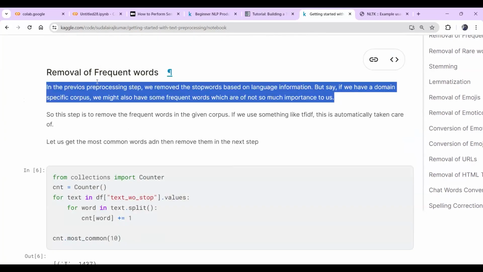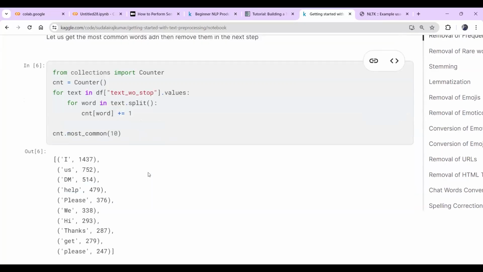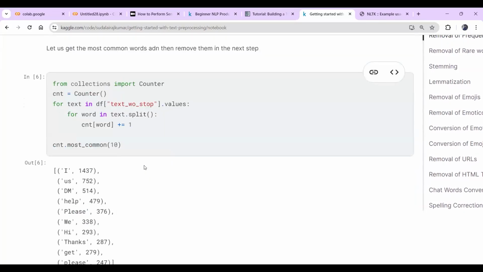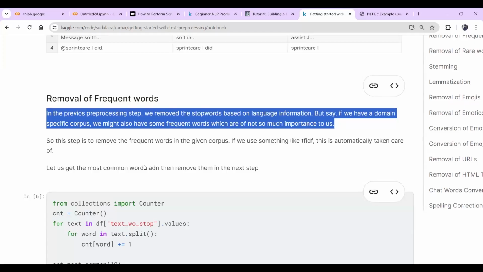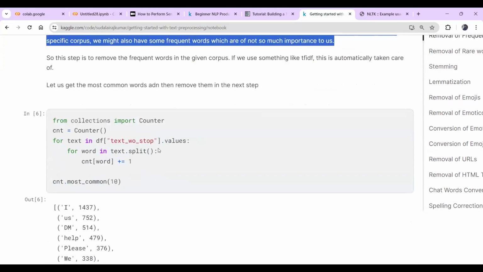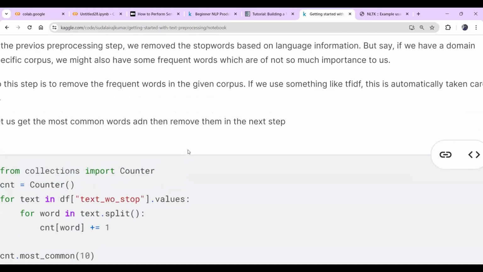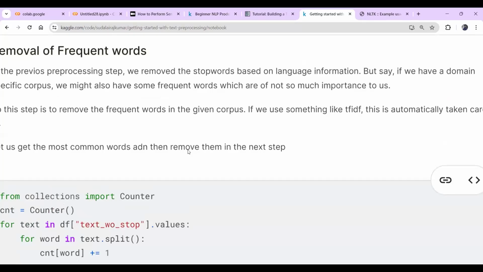Removal of frequent words. Over here, I would say it depends on the context, on which problem statement you are trying to solve. Right now we won't discuss this because we have not discussed a specific use case where we have a need to remove the frequent words. Ideally, this is a little based on your intuition. There are some words which are not stop words and they are very frequent in occurrence and they are not carrying any meaning. Unnecessarily, they are just existing.